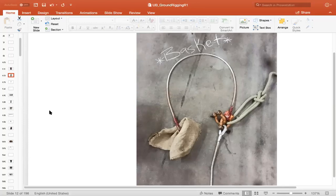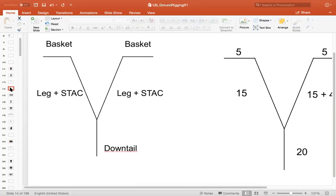So using that as an example, and this is where I really just, there we go. I don't have a diagram showing just a basket with a down tail. So using this one and forgetting about one side of it, because this is a diagram of a bridle, what that previous photo showed was a basket and a down tail. All right, so this whole line here would be straight, and it's a down tail. Let me know if I've confused you enough, or I can try to confuse you some more.